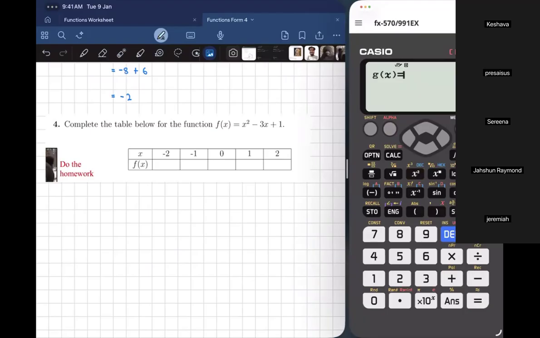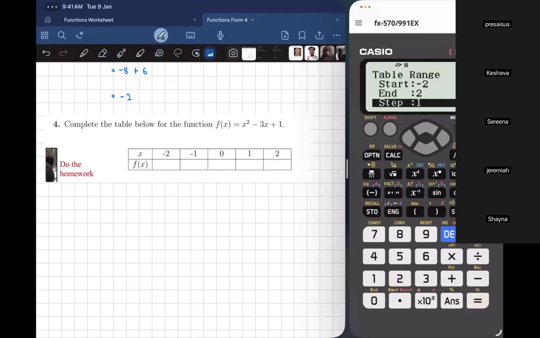They're going to ask you for G of X, but don't worry about that. Just press equal again. They're going to ask you where you want to start. If you look at the table, what's the smallest value for X here? Vanessa, what's the smallest value of X in the table? -2 is the smallest value of X, right? So I start at -2, and it's going to ask me where to end. The biggest value for X here is 2, so I end at 2.